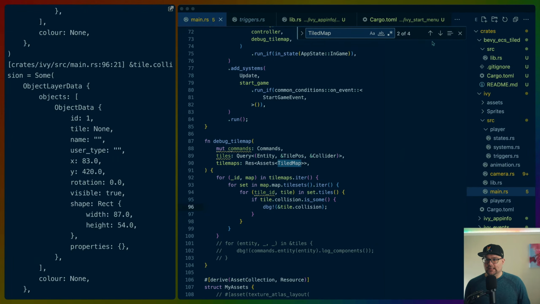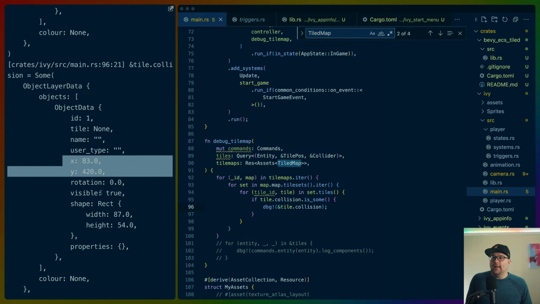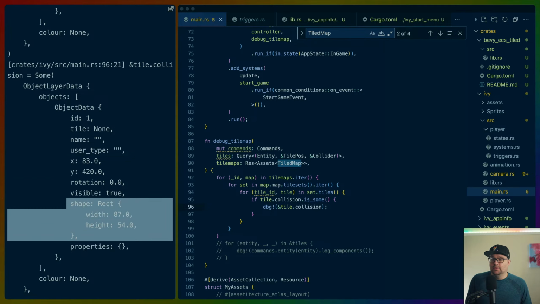So is this an enum? This is a rect. I think I'm just going to start with the rect for now, and I'm going to modify it in the future. So we've got an X and a Y position and a rectangle for this tile.